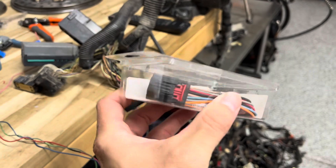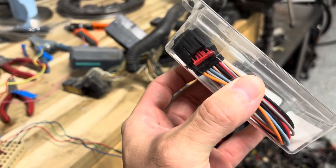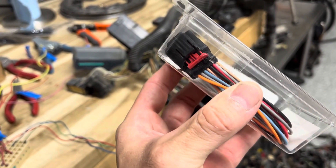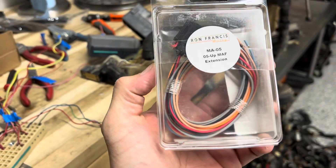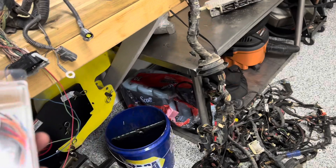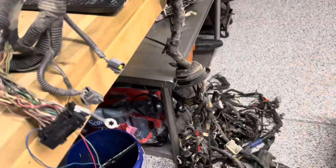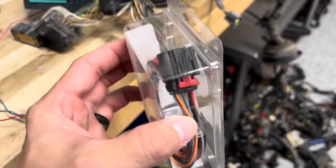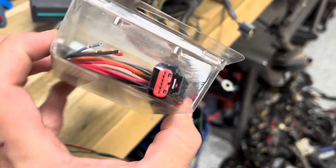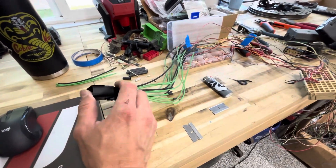Also with corrupted audio, we've got the Ron Francis MAF extension here. Taking a good thorough look at it — it's just like OEM and fits 05 to current Mustang MAFs, or Ford mass airflows. It's a little longer than just a pigtail and it's really convenient because it's just about the right length you need from the ECU connector to the mass airflow sensor.